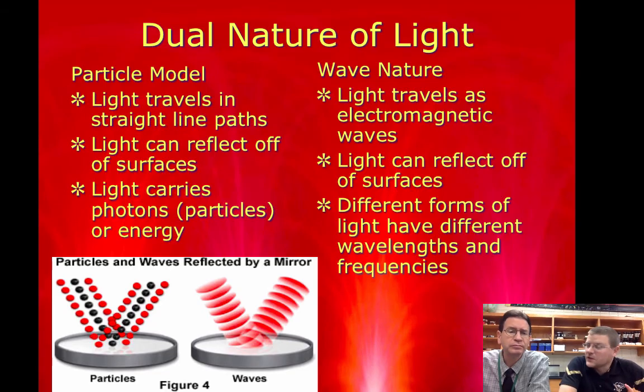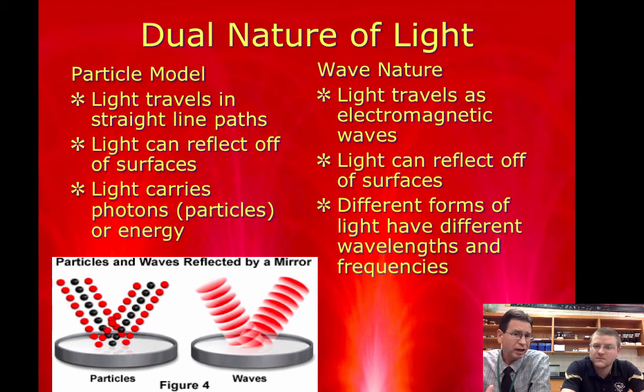So there's really two things going on with light. You have particles bouncing off in one case. When we look at our reflections in a mirror, those particles bounce off and we get to see the reflective properties of light in that respect. In another respect, you have waves, which can also bounce off, but they're traveling as electromagnetic radiation. Part of it, you could say light has to travel as particles, in straight lines. They carry these packets of energy, the photons, and bounce just like tennis balls off the ground, like we showed. But on the other hand, you have an electromagnetic wave that is reflecting in troughs and crests of waves.